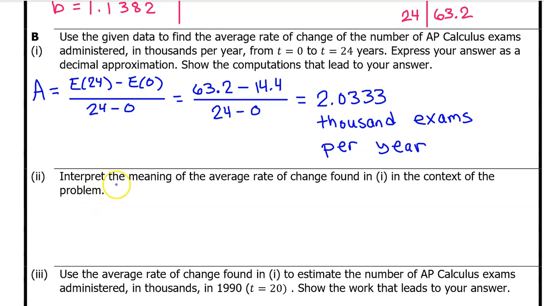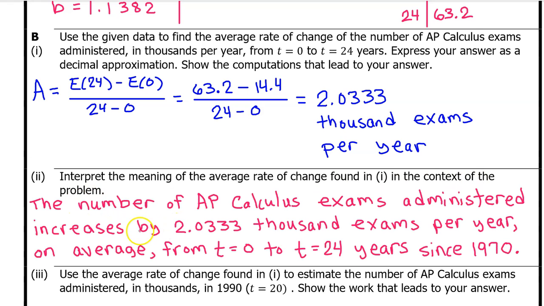B, Part 2: Interpret the meaning of the average rate of change found in Part 1 in the context of the problem. The number of AP Calculus exams administered increases by 2.0333 thousand exams per year on average from T equals 0 to T equals 24 years since 1970. No part of this interpretation is optional — all of it must be included to earn the point. By the way, if the average rate of change is a negative number, say that the amount decreases but do not put the negative sign — the word 'decreases' reflects it. If you say 'decreases' and then put a negative, it's wrong.